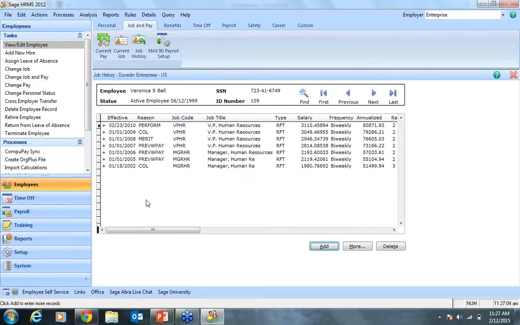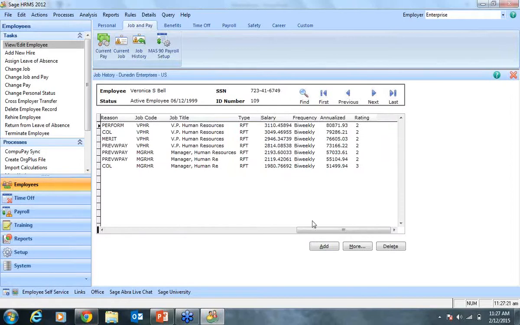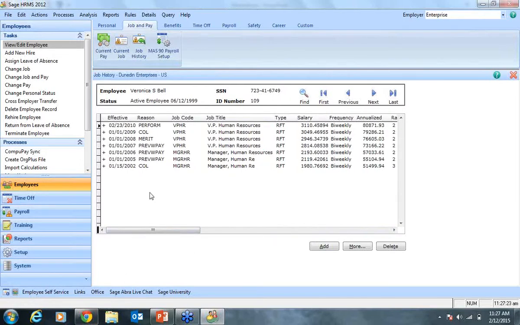So as you can see, she started here in 2002, and she was manager of human resources. That was her salary, and then she's moved up, and now she's VP of human resources, and she's gotten a couple pay raises here. So I'm going to scroll over to the right, and you can see her ratings and a little bit more information. So that's nice because it keeps that history in there.